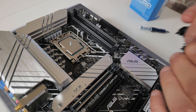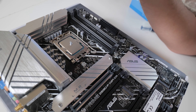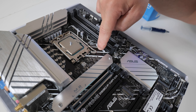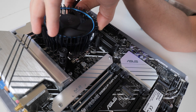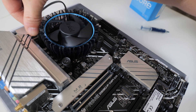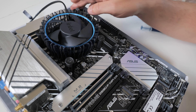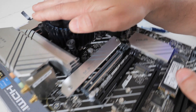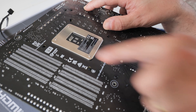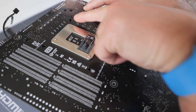To install the cooler, get the cable and have that going into the top corner. There are four holes in the motherboard — one here, one here, one here, and one here — and we line up the push pins with those holes. If your motherboard has more than one set of holes, use the outermost holes; that is for the new LGA1700. Once it's slightly in position, you can optionally lift up the board and carefully hold the cooler on top to check that the plastic lugs are coming through the back — they should push out a little bit.